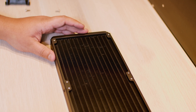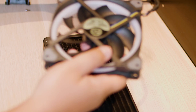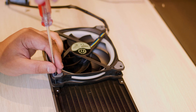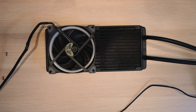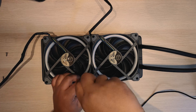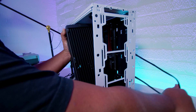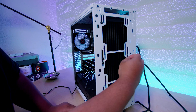Fan orientation is up for debate — you can install it any way you like. Now let's show you how to install the fans. You need eight screws and you just screw them in. This is the 280mm version of this cooler, but this guide applies to every cooler in this range. We're going to install it into the case using the included screws and washers to attach it to the front of the case.